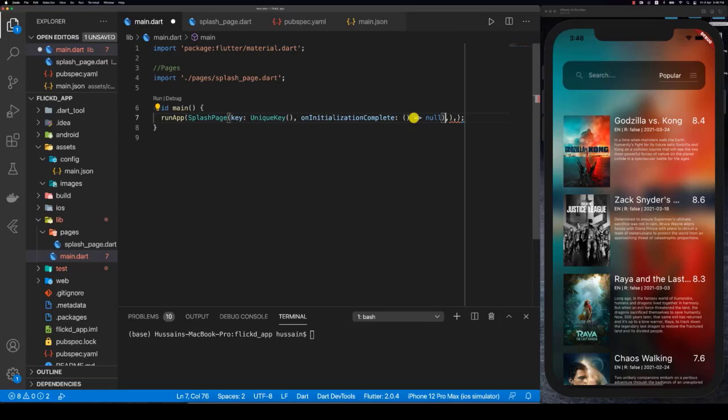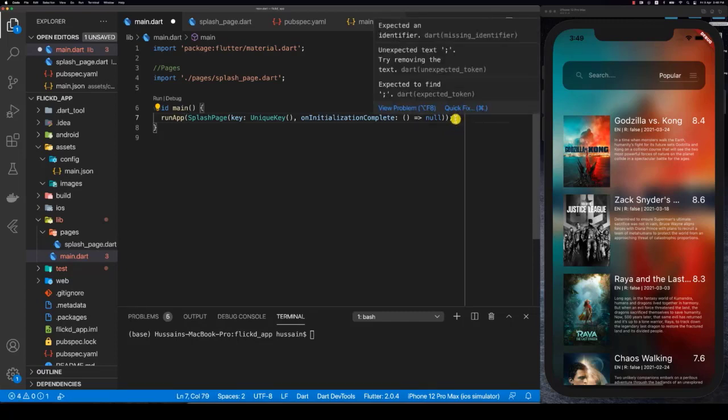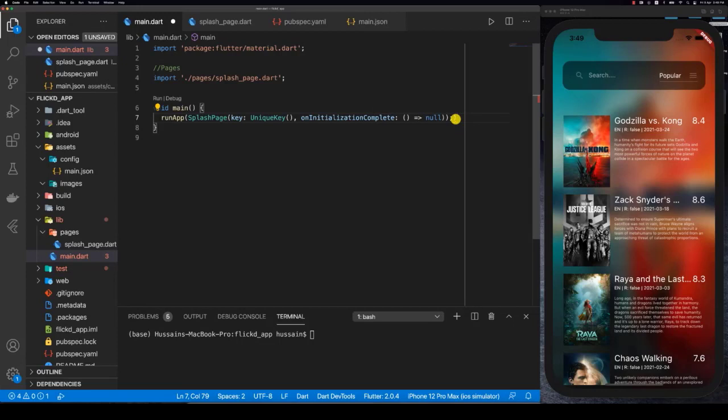Let me see what the issue is. It says it expected a semicolon here, and it expected a semicolon as well. Yeah, command save and then add a comma here, and we should be good.